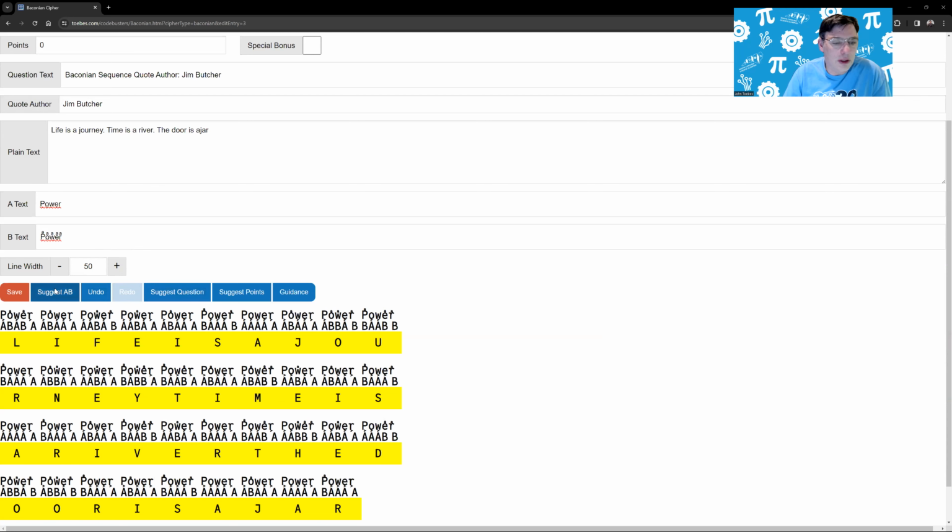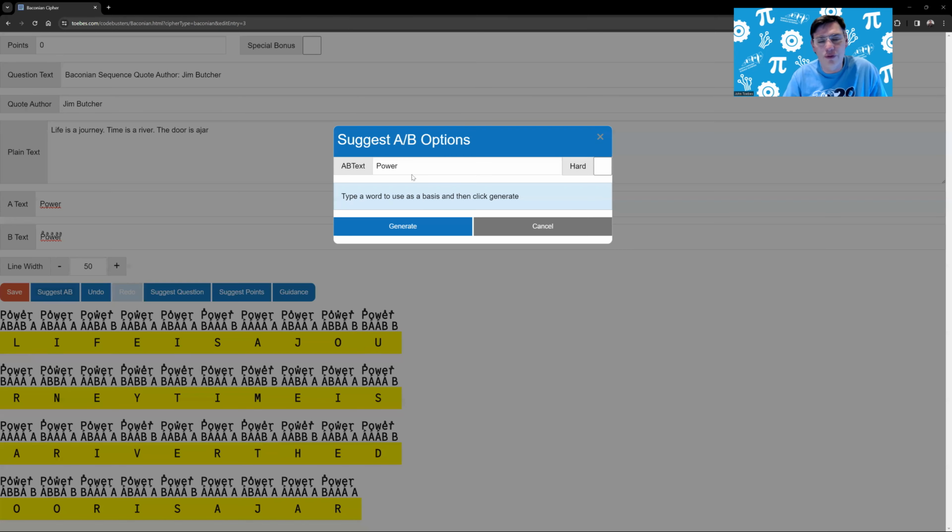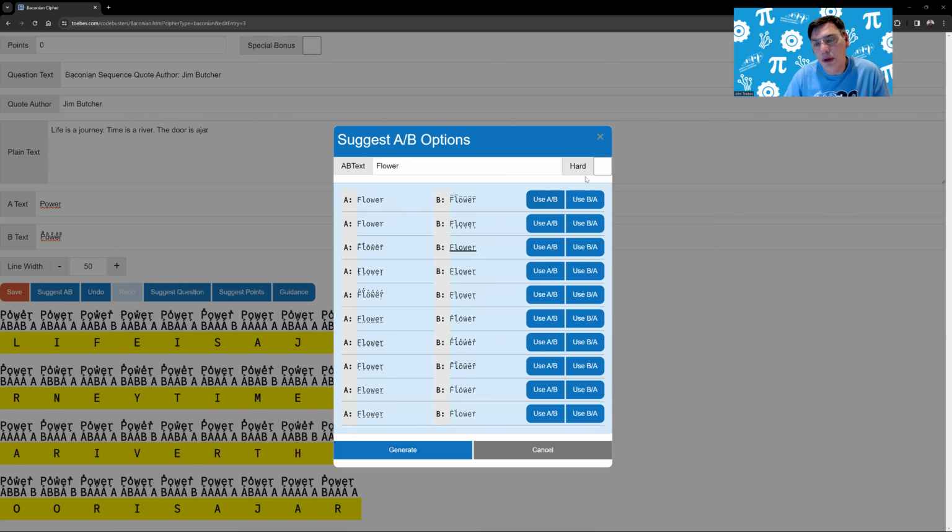Let's try a different word. Let's show you what happens when we do a 6-letter word. For that 6-letter word, how about flower. And we're going to say generate. All right, but let's go for something that's hard and generate a hard example. Now you can see with a hard one, you've got different levels. You've got these upside down glyphs and right side up glyphs, and you've got them there. That one's not too bad.